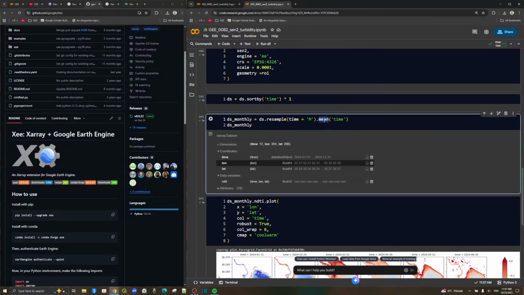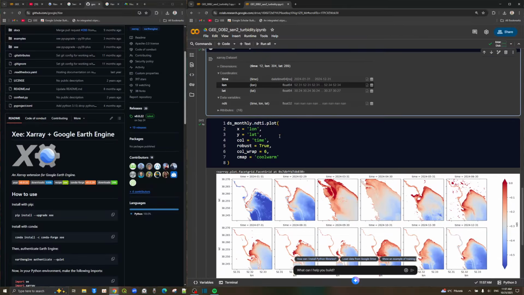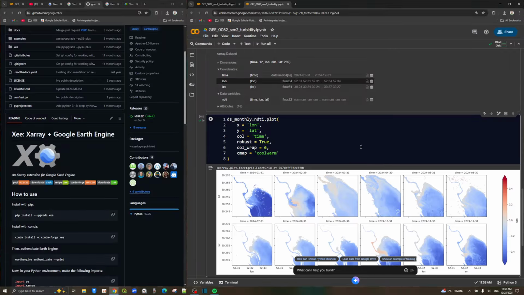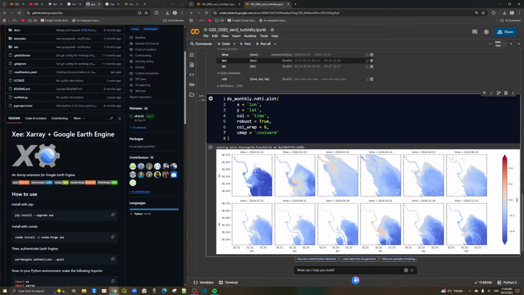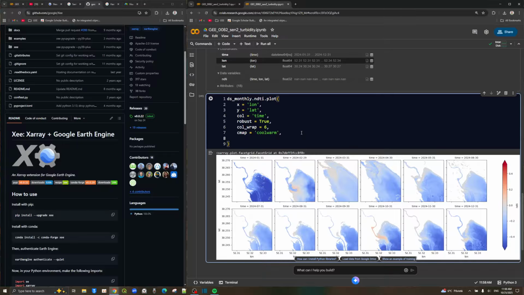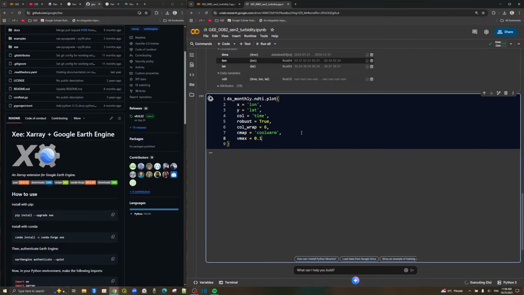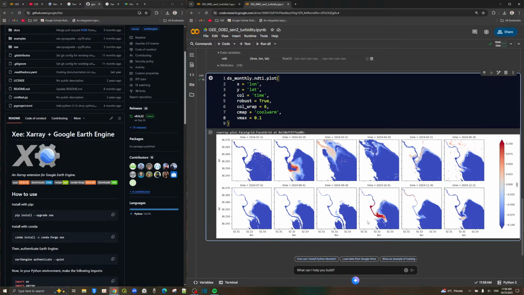Or we need to have, for example, the maximum of the turbidity for every month. So let's see how it looks like. The maximum is a very high value. The maximum actually goes beyond the positive value 0.4, or even if you want to increase the contrast, you can set the Vmax to, for example, 0.1. That's highly useful to increase the contrast for the output. Now you can see with better quality how the output looks like.